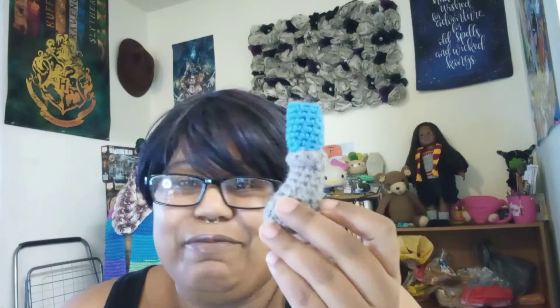I was about to frog it out, but I'm going to have to mess up on the second boot the same way because it's made — whether it's done right or not, it is what it is. I was a little confused, but she did say continuing back loop only. I just did my own thing, but it didn't mean what I thought. So it's my fault, not the pattern's fault.